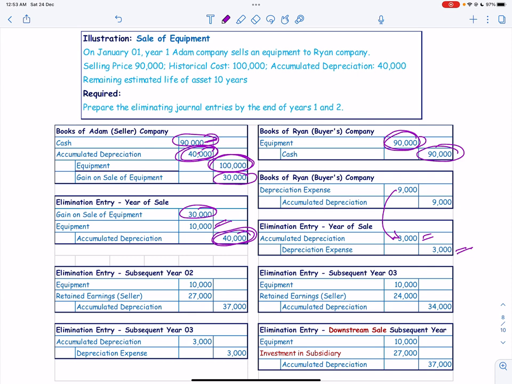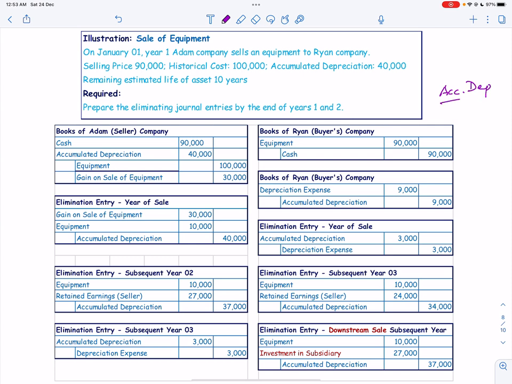The accumulated depreciation has a credit balance of 40,000 and to re-establish we have debited accumulated depreciation by 3,000. Now when we are reducing the depreciation expense by 3,000, it means the net income will increase by 3,000 and when net income increases, it means that the retained earning will also increase by 3,000. This means that the gain is recognized, as reducing depreciation expense will increase net income and retained earning.